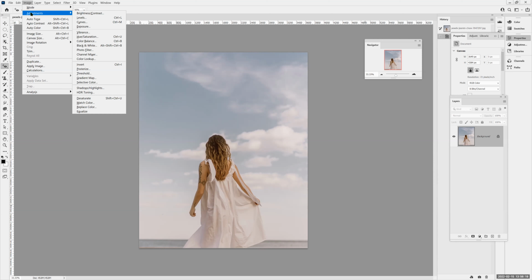And I'm going to start with the first one. I'm going to go through each one. I'm going to break them up into sections and describe to you what each adjustment is for. And then when we do certain exercises in the future, we'll combine these edits with additional edits.